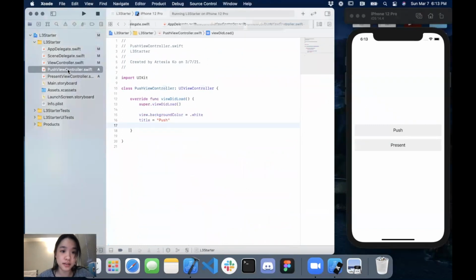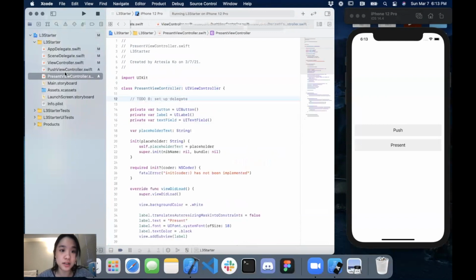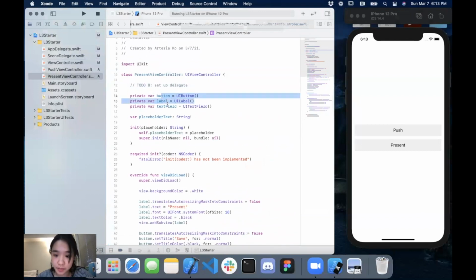Just looking at the other files, we have push view controller here. It's really simple with the title set to push. This is just so we can demonstrate how views are pushed onto the stack. And then over here, we have present view controller. This is just a screen with a button, label and text field.